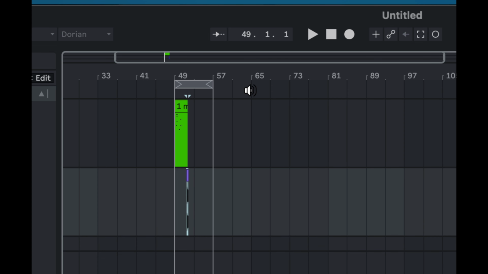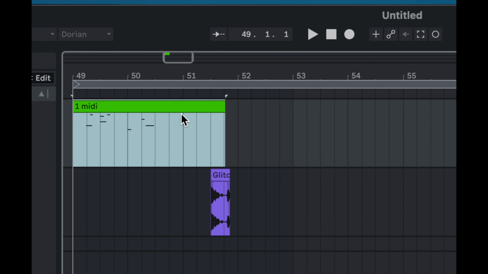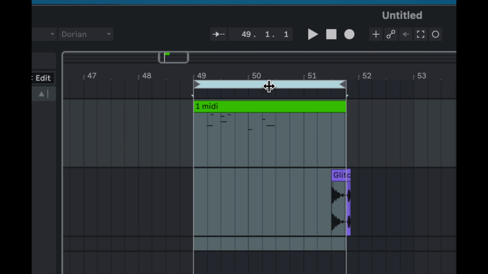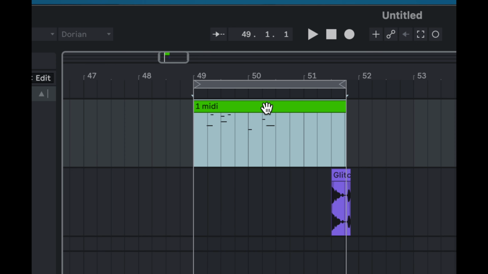Also, if I want to loop things, so imagine I want to loop a specific set of measures. Maybe I want to loop this audio signal, right? Or this MIDI clip. I can click on the MIDI clip one time, hit Command L to loop, and you can see the loop bracket now has been resized to fit just this loop, and it would play over and over. It's just going to go back to the beginning and play again.